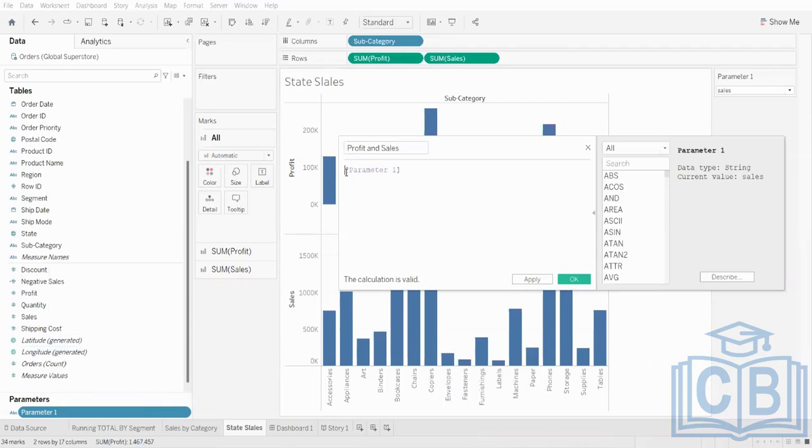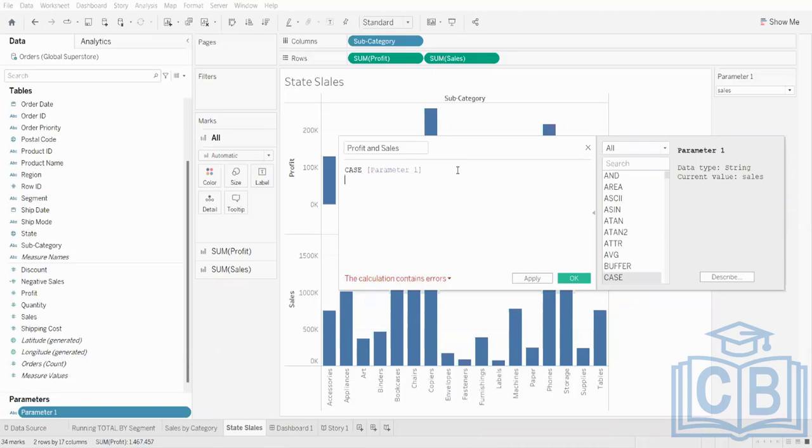Now let me insert a function called a case function. The case function is basically used in places where you can use if, and then you use case. When you use a case, you have to use a when and then statement.